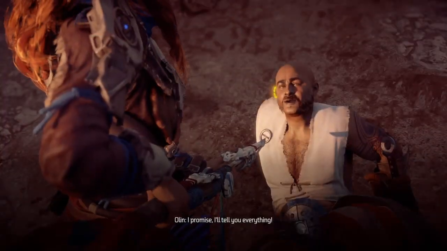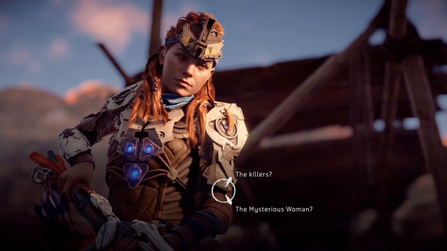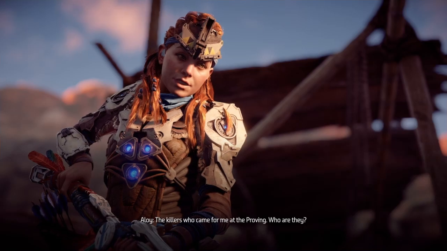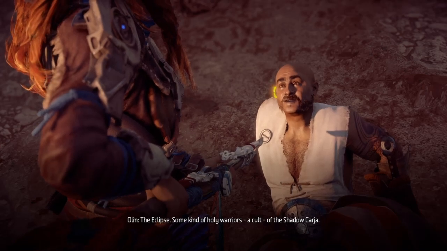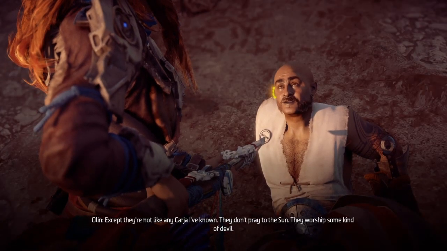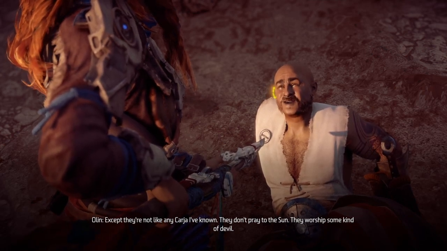Maybe. I promise. I'll tell you everything. I know you will. The killers who came for me at the Proving, who are they? The Eclipse. Some kind of holy warriors. A cult of the Shadow Carja. Shadow Carja? Except they're not like any Carja I've known. They don't pray to the sun. They worship some kind of devil.